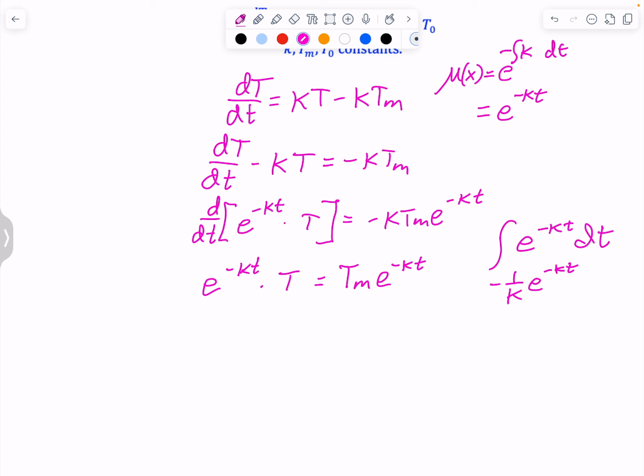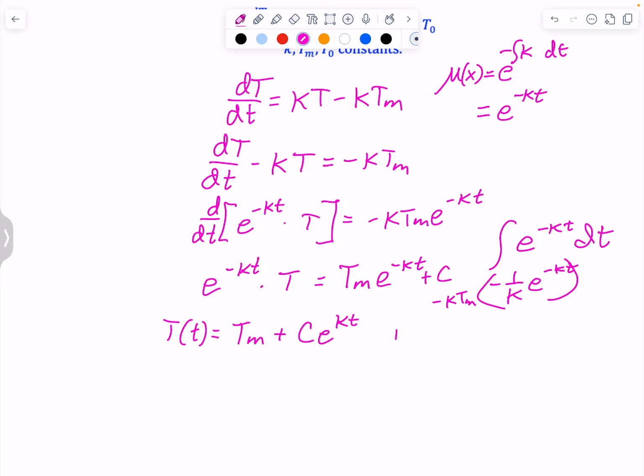K and tm, I just added that on to this, right? Negative k tm. The negative k cancels with the negative 1 over k, leaving me with what I have. All right, moving forward now, don't forget plus c, all right? And we get capital T of little t is going to be equal, and we're going to multiply everything by e to the kt. I get tm plus c equal e to the kt, positive, right?